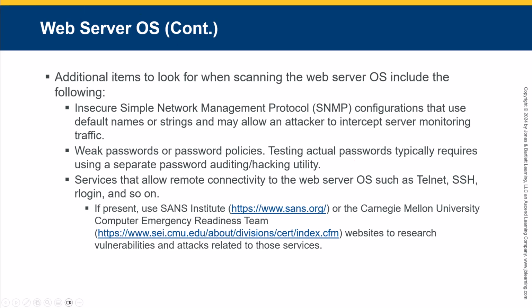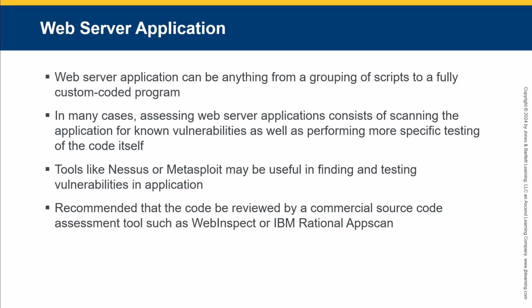Alright, moving past that is our web applications. Web server apps can be anything from a group of scripts to a custom code program. It really just depends. In a lot of cases, assessing web server apps consists of scanning the application for known vulnerabilities, poor coding, and things like that. This performs a specific test for the coding itself.